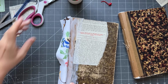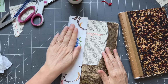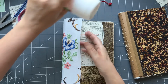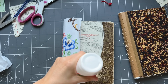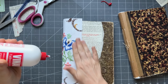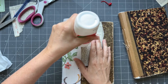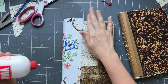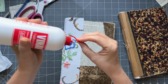Okay. See how they get so much glue in them when you're doing covers? So I need to add more glue, but I've glued to there, and then I'll lift this and just smoosh the glue again. And then I might need to lift it again just a little bit, and there I've got it. I should have it by now because that already felt like it was glued down. Yes, oh, that didn't do too badly with that.